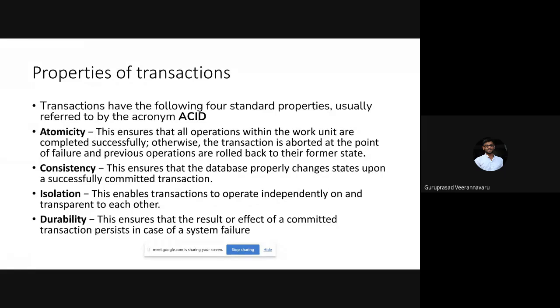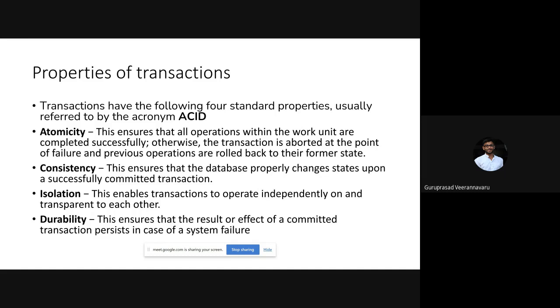Durability is, let us say there were 5 statements and I ran 2 statements. After 2 statements, somebody shut down the machine, by which I mean the power went off. When the system comes back up, it should be able to know that the last run completed these 2 statements and they were part of a transaction. Ideally, this transaction has not completed, so it should roll back to the previous state.